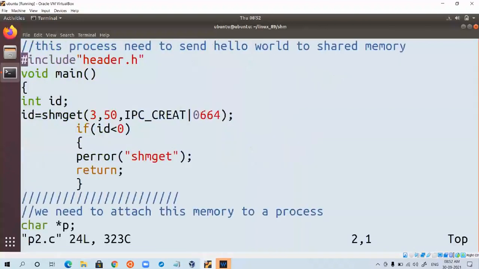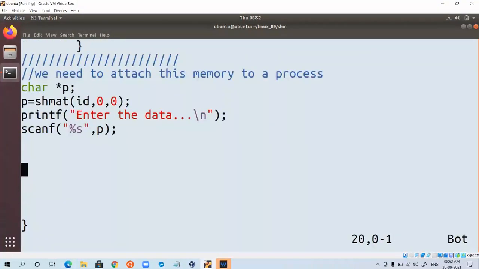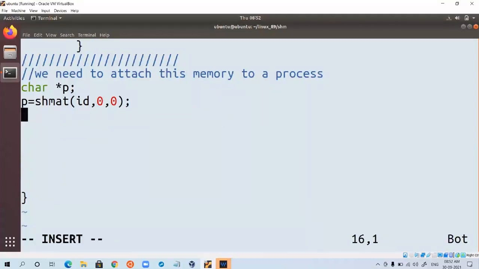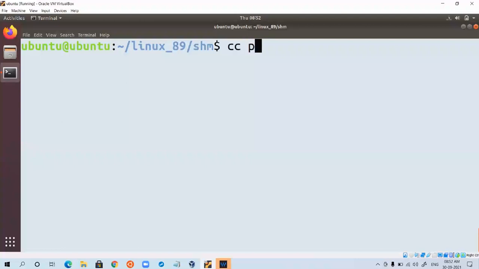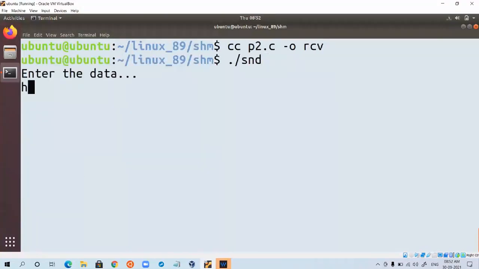In the receiver program, you just need to print the data: printf("Data is %s\n", p). The receiver program is very simple. cc p2.c -o rcv.